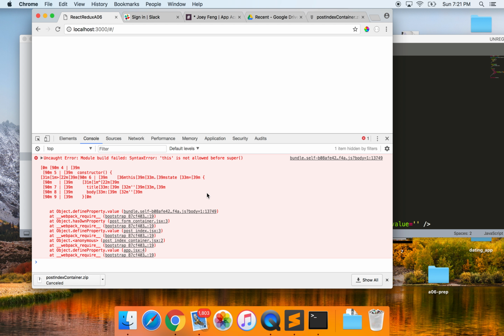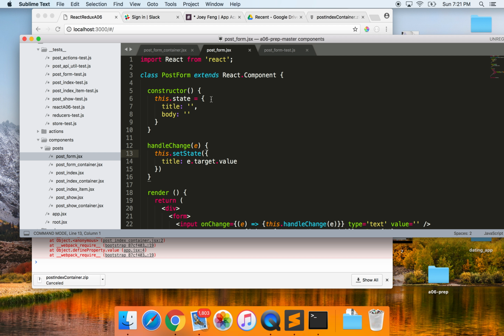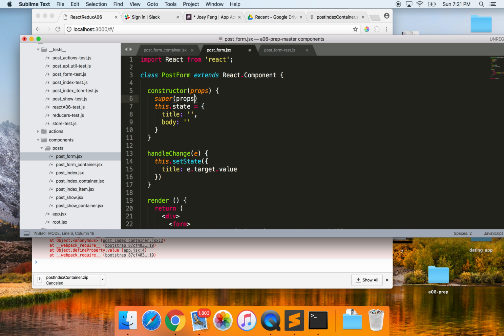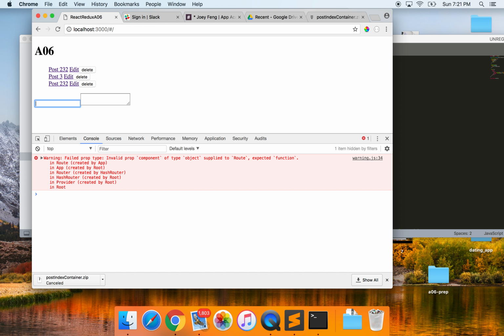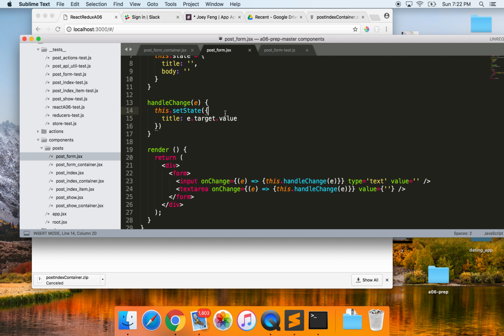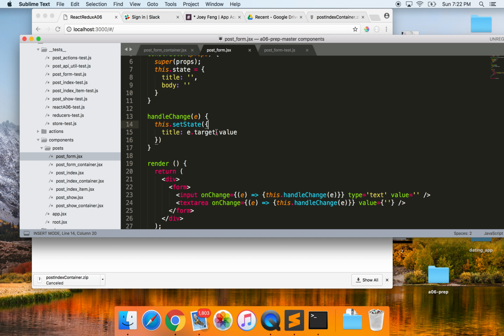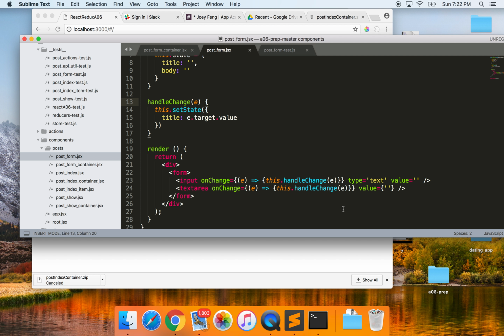Okay, this is not allowed before super. I forgot to pass props to our constructor, and I forgot to call super(props). Okay, and now still unable to change anything. Let's see what's going on. This setState, e.target.value.